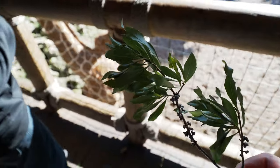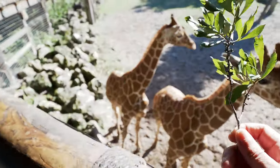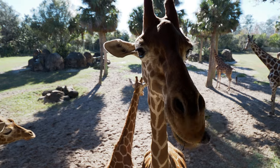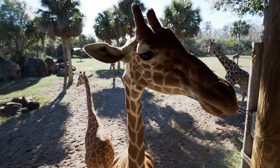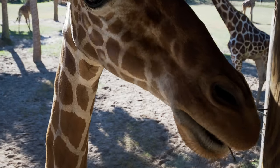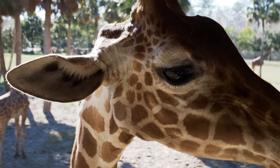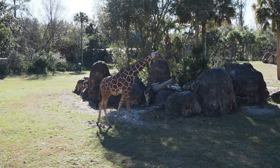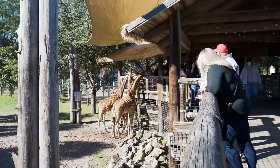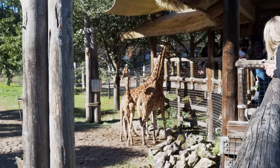So this is a wax myrtle. Wax myrtle, awesome. We're gonna feed this guy. All right, good job. Thank you for not eating my arm. Wow, so amazing. Look at that beautiful animal. Wow, yeah, that one's a little farther away. But wasn't that neat? Look, here's where you can feed them right there. They're getting fed pretty good. That nice wax myrtle, not a max wortle.